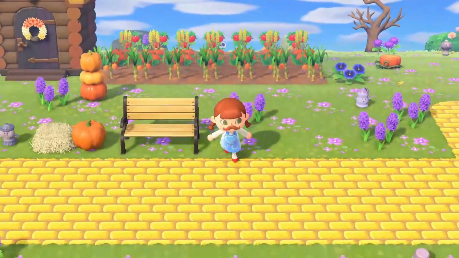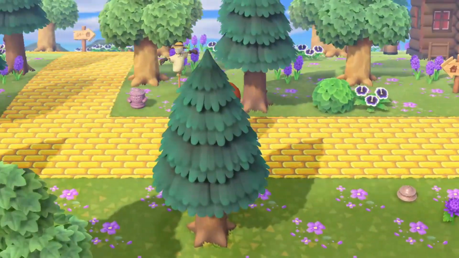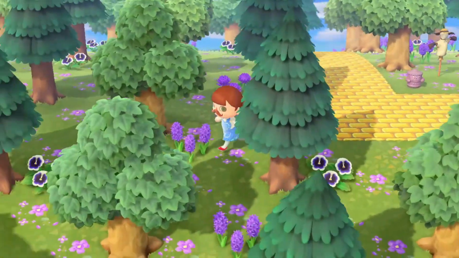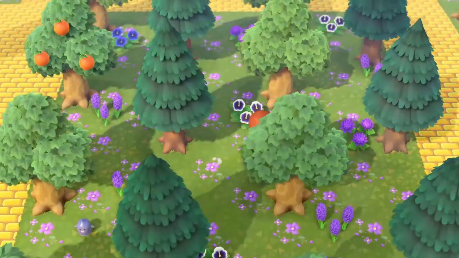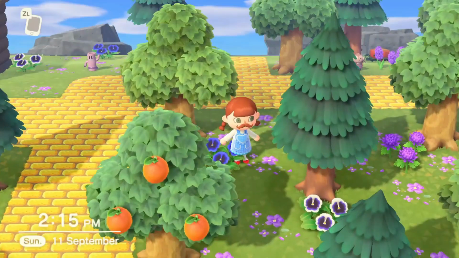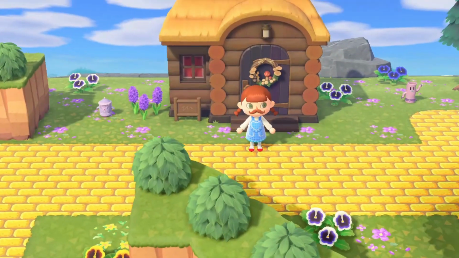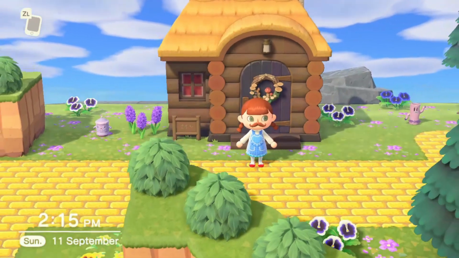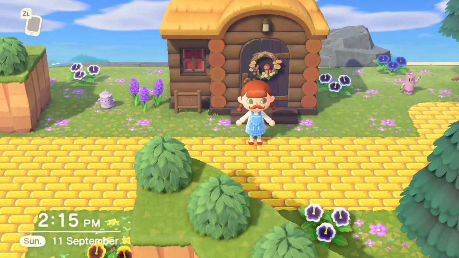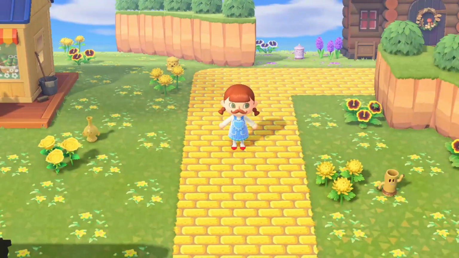Now if we go down here and go this way, we'll see the Great Gillikin Forest. And here it is. And just to the left of the forest is Fauna's home. Unfortunately, she's not home. She's over there watering the flowers, so we can't go in. And now if we go in this direction, we will head into Winkyland.